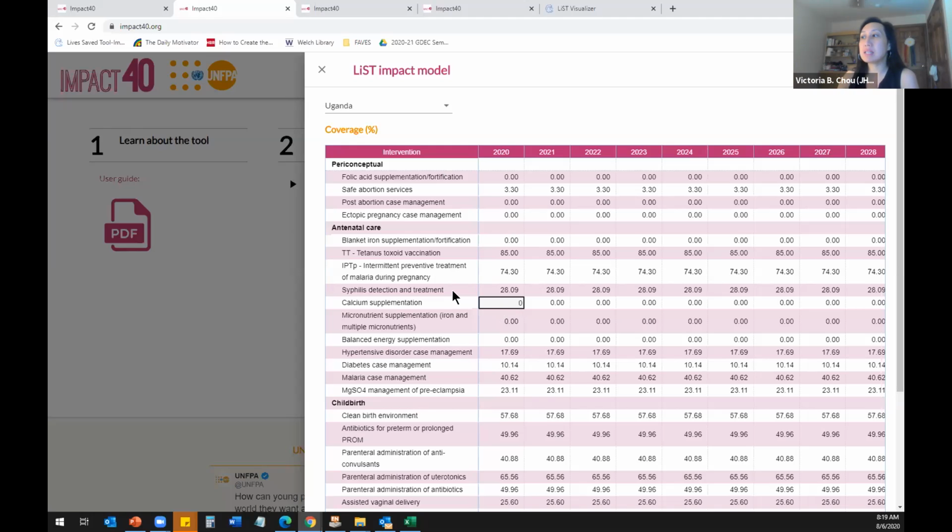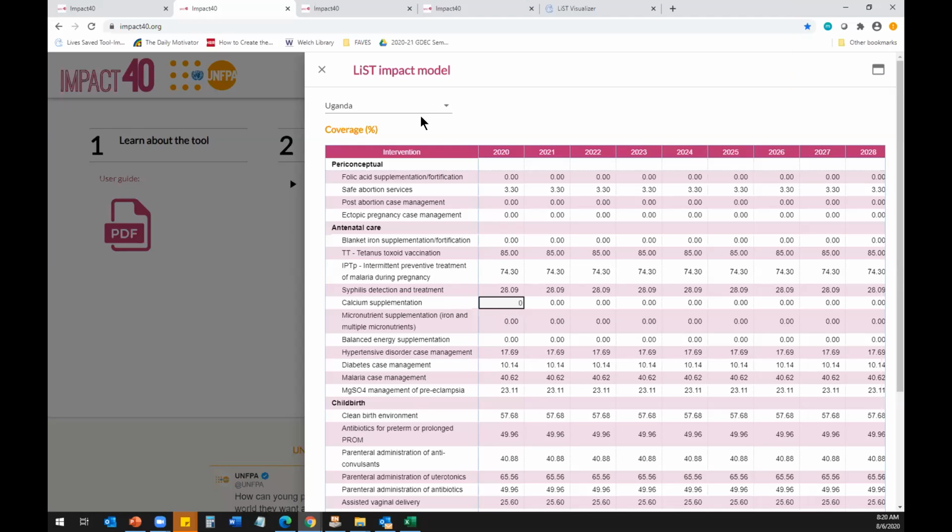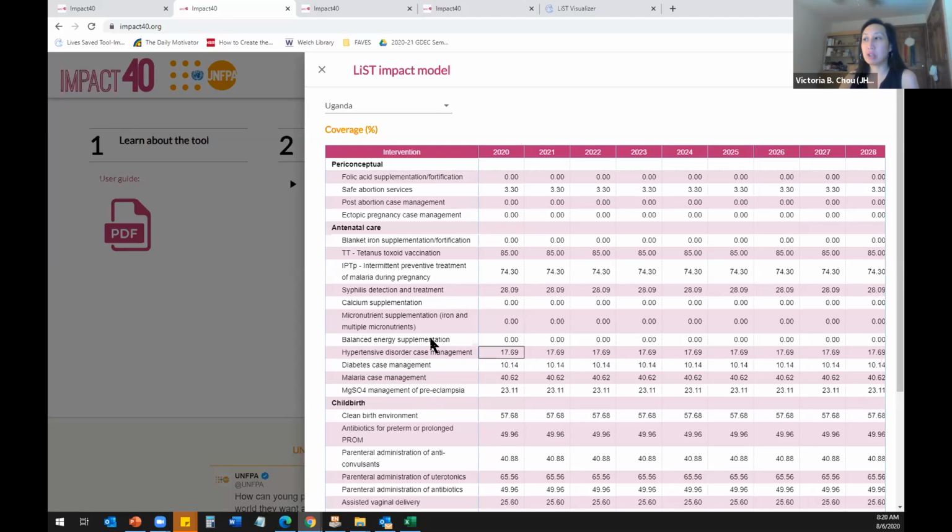So if I review the data that have been populated, which say this is what baseline coverage is, perhaps I'm going to look at the suite here of 4 interventions delivered during antenatal care, and roughly assume, for the sake of our discussion, that coverage is roughly 10%.